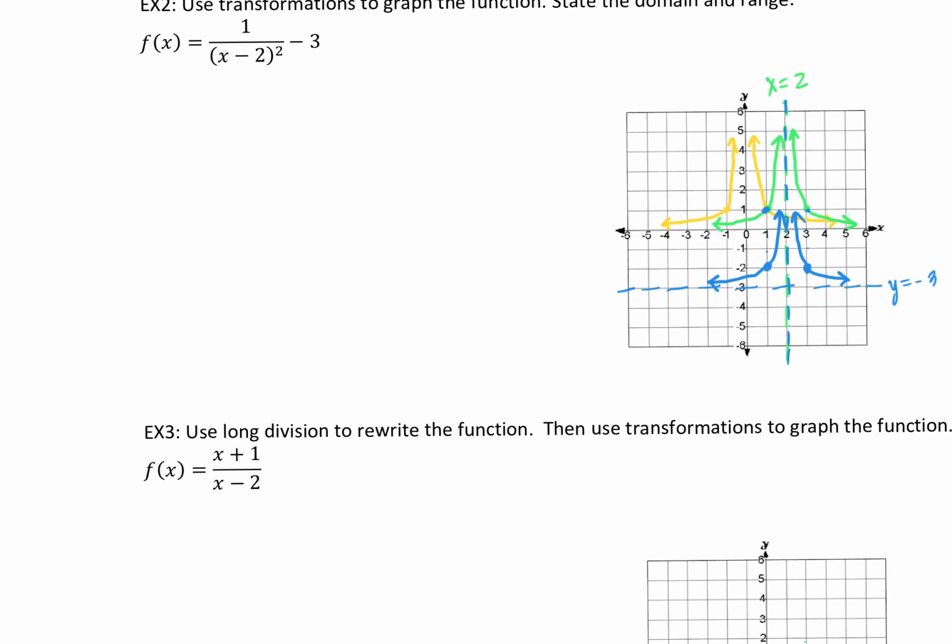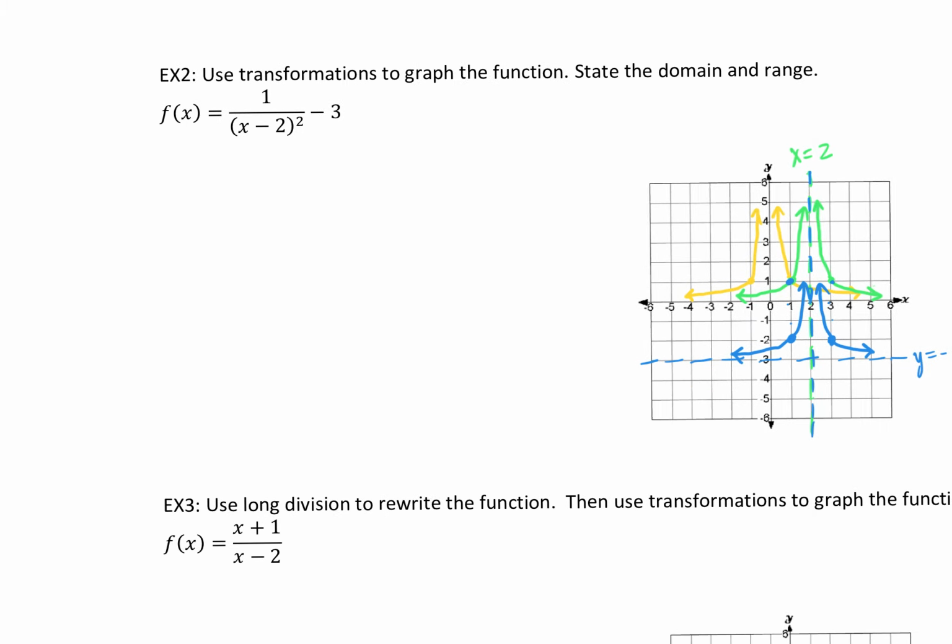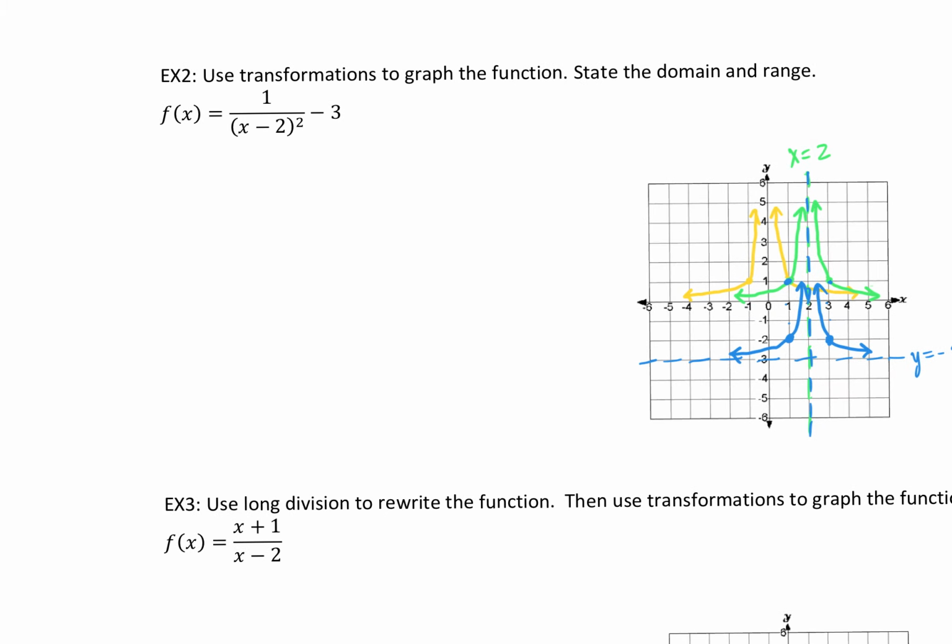So when we talk about the domain and the range, in this case we change them both. I shifted my vertical asymptote from x is equal to 0 to x is equal to 2. So now if I put 2 into my function, the function's undefined. So I have to take 2 away from my denominator, or my domain. So now it's going to be negative infinity to positive 2, and then 2 to positive infinity.